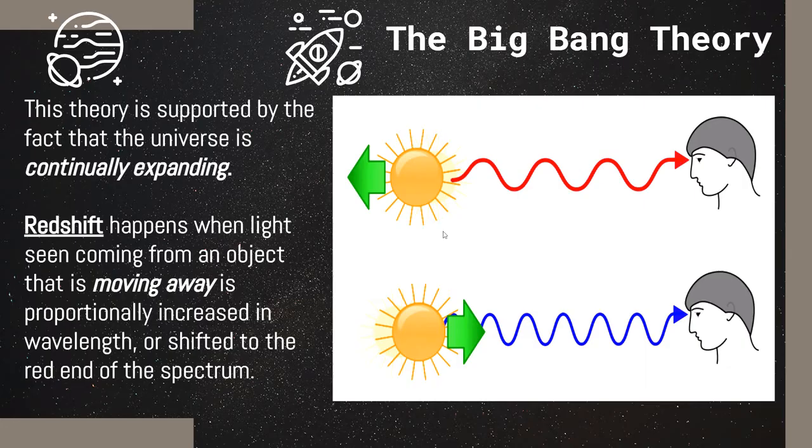The Big Bang Theory is supported by several major pieces of evidence. All of those evidence are pointing out that the universe is continuously and constantly expanding. The first one is the redshift phenomenon. It happens when light coming from an object is moving away from the observer. They tend to fall on the red spectrum line. If a light-emitting object is moving away from the observer, they appear red on the spectrum. The opposite of that is the blue shift wherein a light-emitting object appears blue to the observer or they are found along the blue spectrum line if they are moving closer to the observer.